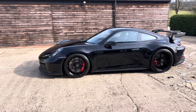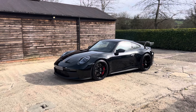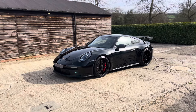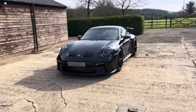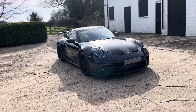So it's a left-hand drive. It originally came from Belgium but it is a UK registered car. And one of the few modern GT3s that you'll see with a manual gearbox. And I think if you're going to have a GT3, to have the manual gearbox over the PDK would be a winner every time because it's so much more involving.